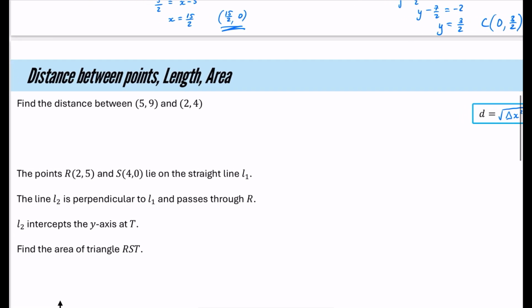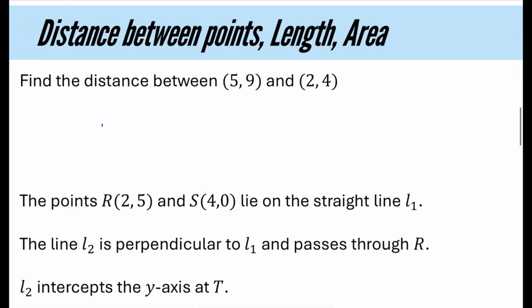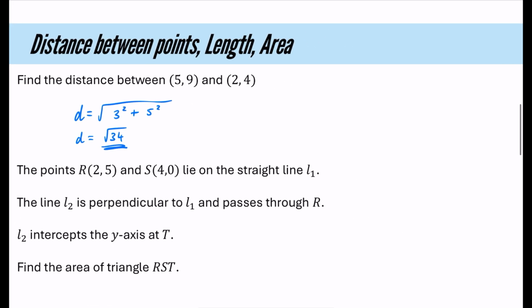So a very quick one for us to do here to find the distance between 5, 9 and 2, 4. The distance is simply going to be, and I would rather you just go straight in by having a look at these, the difference between the 5 and the 2, that is just a 3, and it's squared. The difference between the 9 and the 4, it doesn't matter which way round you do it, because you're going to be squaring them anyway. The difference between the 9 and the 4 is a 5, so we get a 3 squared plus a 5 squared. So what's that? A 9 plus 25, that is 34. So we'll leave it as a surd here. We have the distance is the square root of 34.